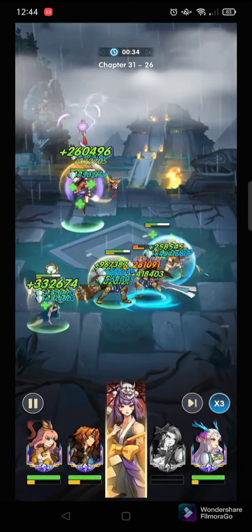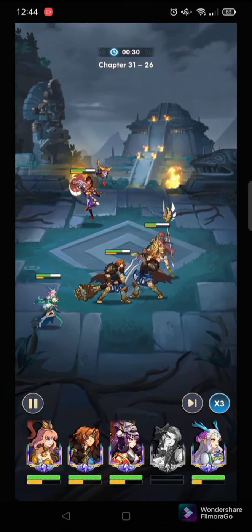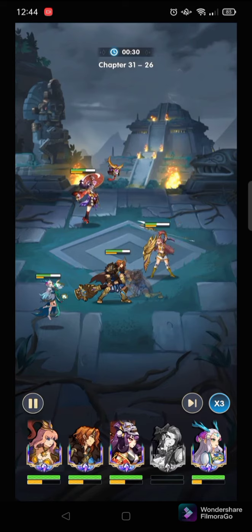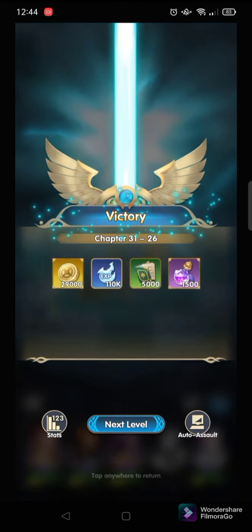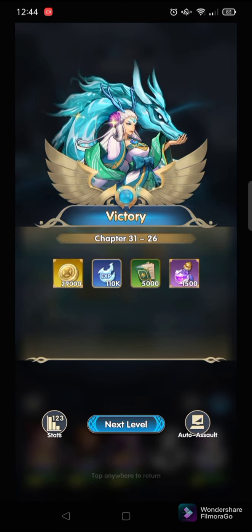Just like I told you, once he has max stock and he used provoke, it is GG. So as you can see, that's how good Hercules is now. This is endgame, by the way.